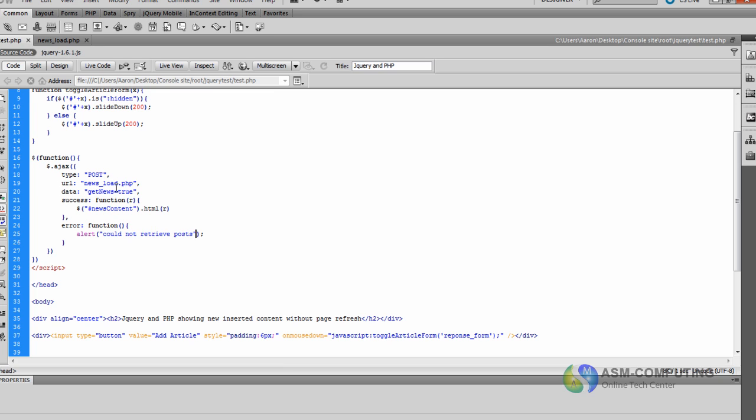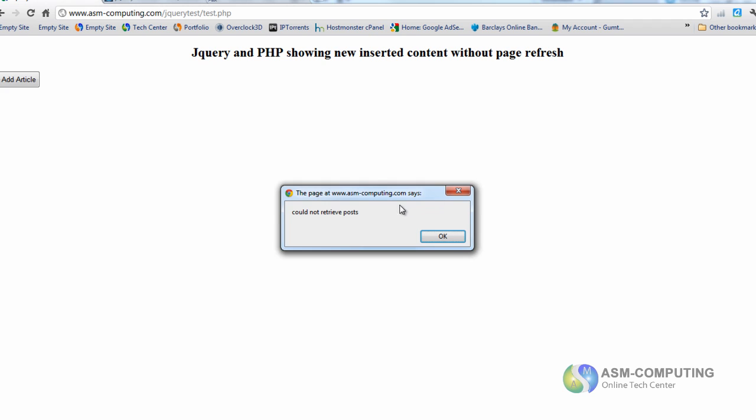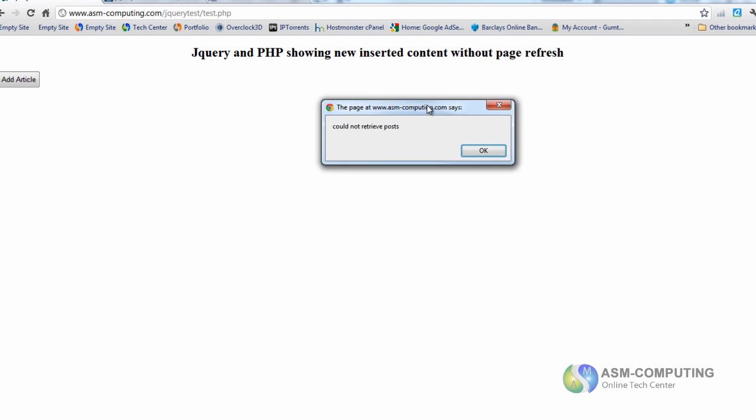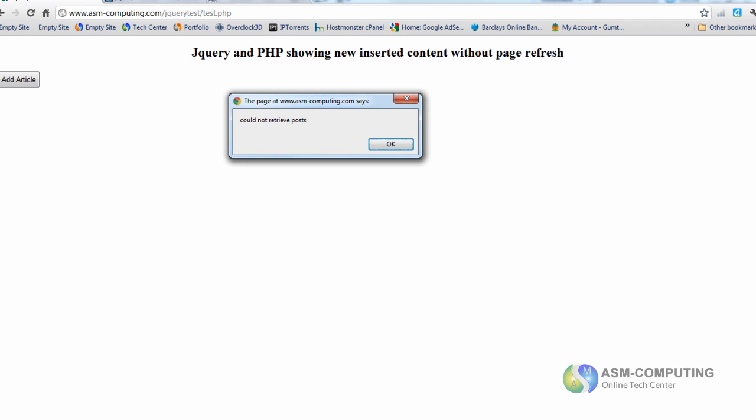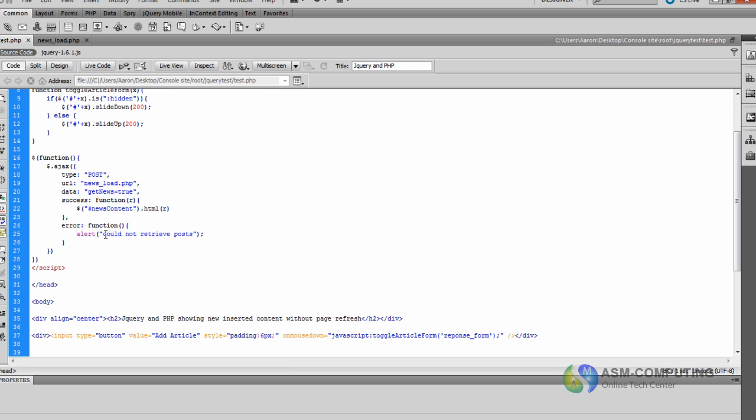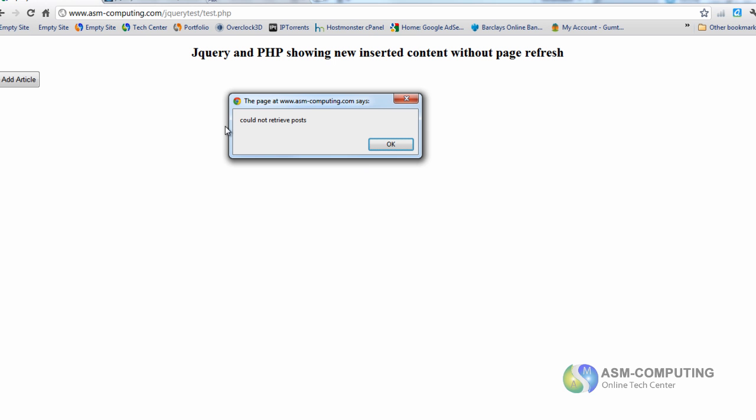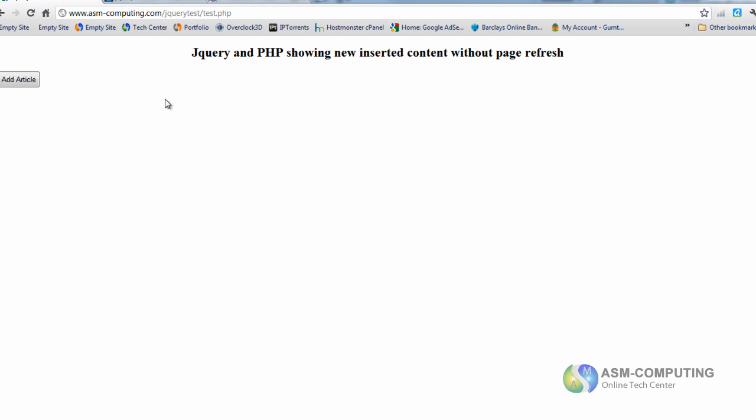It's gone to that URL, which obviously isn't there at the moment. It's gone through all of this. It can't do anything, so it returns an error with the alert, which is this pop-up box, which is what we call the alert. And then whatever we put inside of here is whatever it will say here. So it could not retrieve posts.